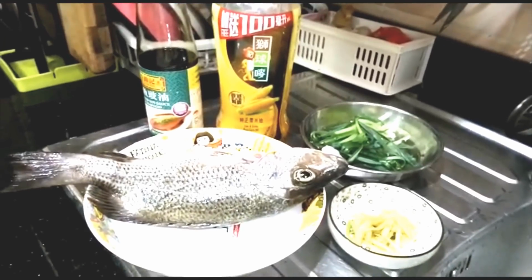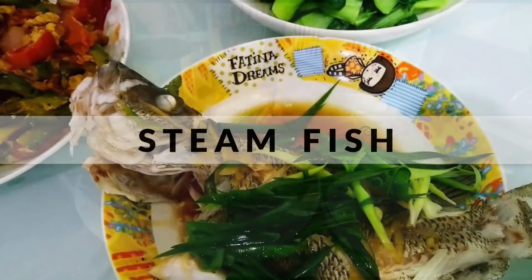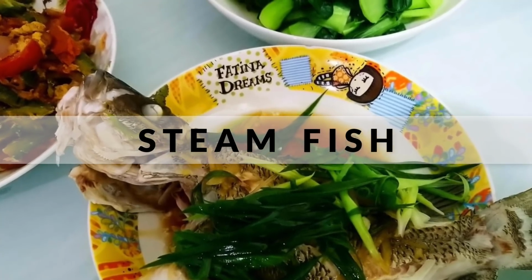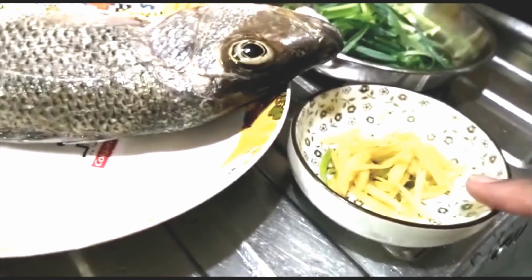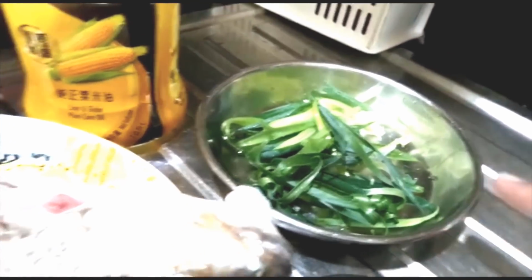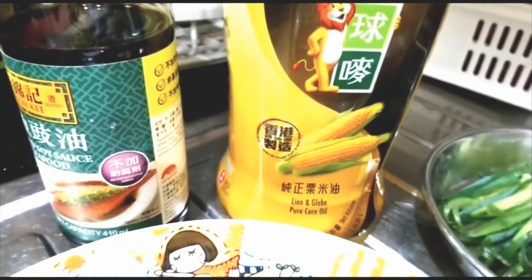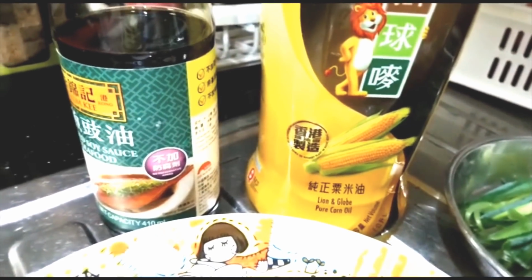Hello everyone, I want to share one of a simple dish here in Hong Kong. They call it steamed fish. You only need these ingredients: ginger, thinly sliced strips, spring onions, sliced strips, fish, the soy sauce for seafood, and oil. We use corn oil because it's more healthier.